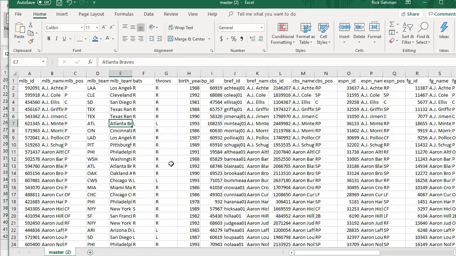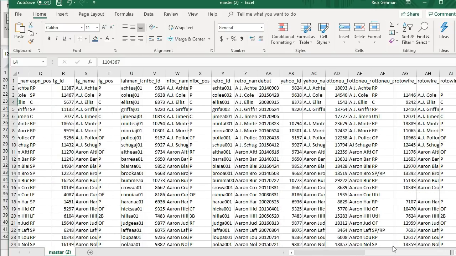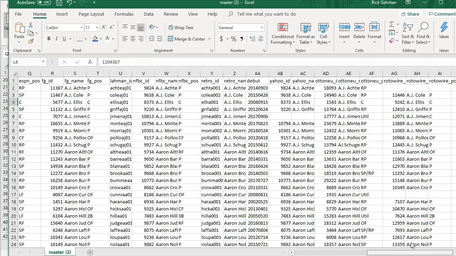They have done all the legwork of putting on every player currently on an active roster with their Major League Baseball ID, name, position, team, bats right, throws right, birth year, their Baseball Reference ID, name, CBS, ESPN, etc. This is absolutely killer stuff here.